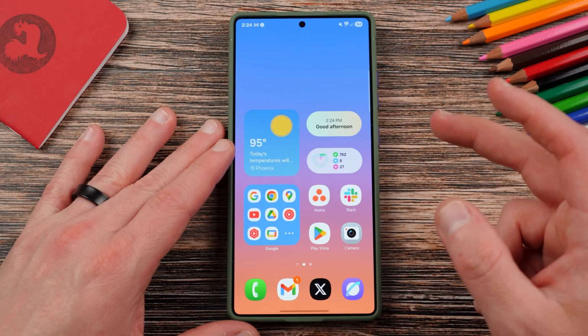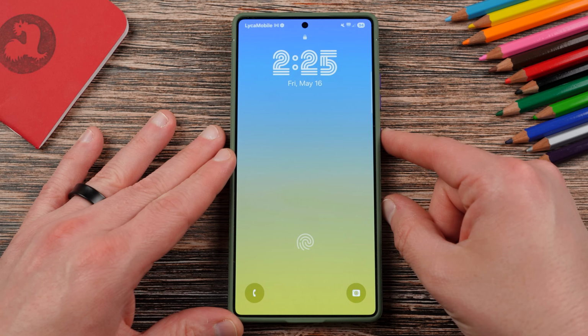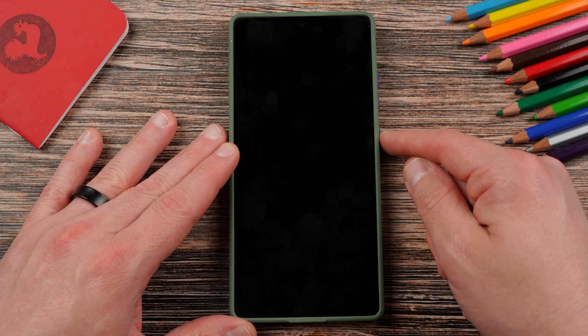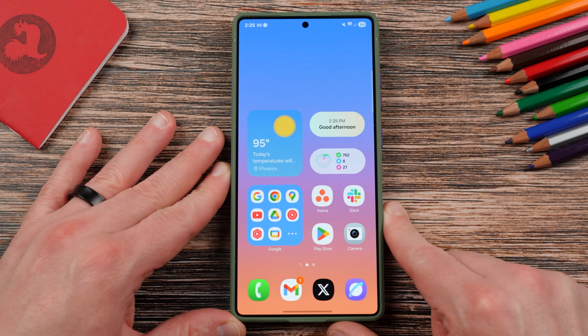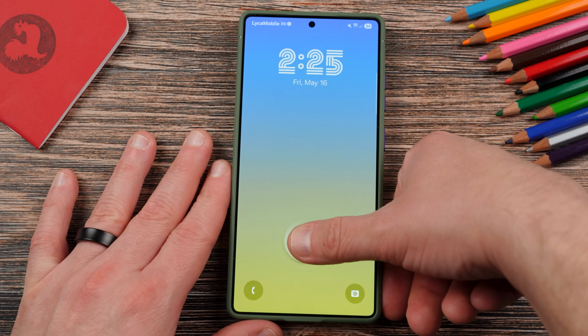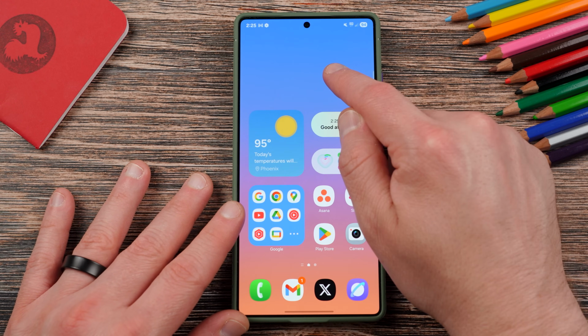Now the cool thing is if you have it set for the home screen and the lock screen, when you open it, it's going to animate. You see it fades there into this. And if you turn it on and you go directly to the lock screen, it'll continue the fade smoothly and seamlessly. So the animation is really nice. I'll show you guys again. If I go right in there on the fingerprint animation, it fades pretty nicely.